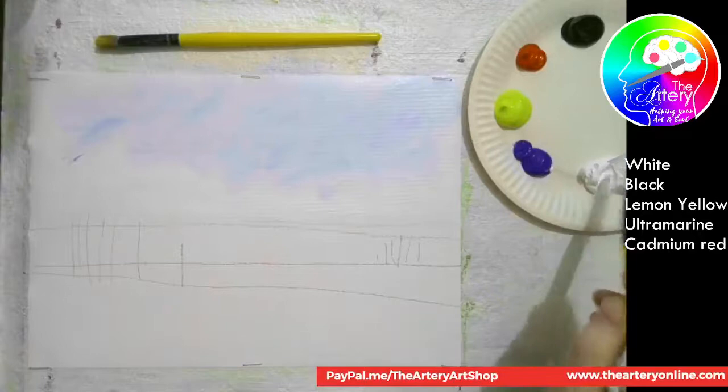Let's scoop up a bit more white and a bit of blue. Crisscross motion.